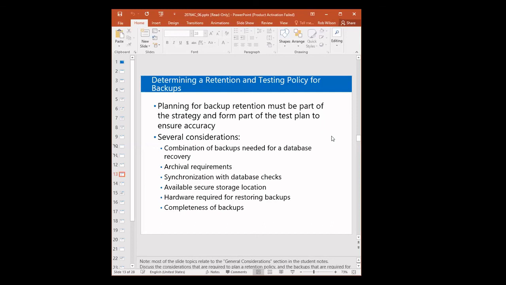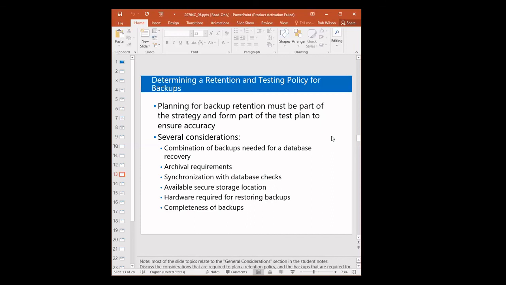Imagine GDPR type scenarios. It's almost like a double-edged sword. There could be rules that say you can't keep people's personal information forever, so you got to nuke that. But there also could be, well, you got to keep it at least for this long because we're going to come back and check your databases to make sure you're following the rules that mean you don't have personal information in it. So you got to find the retention strategy. The most important thing about backup retention from your perspective is the ability to retrieve the data and bring the system back online.